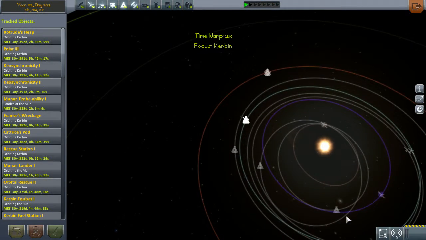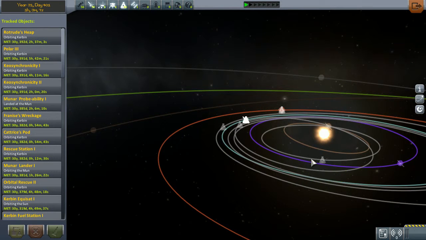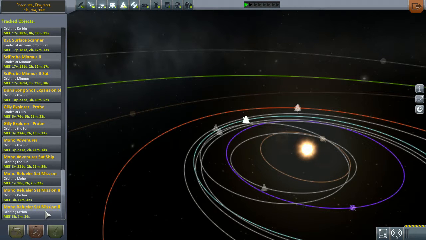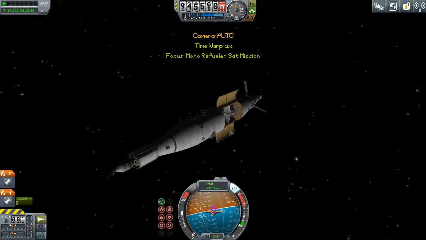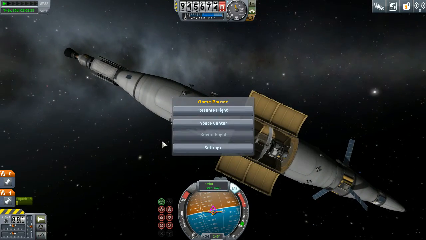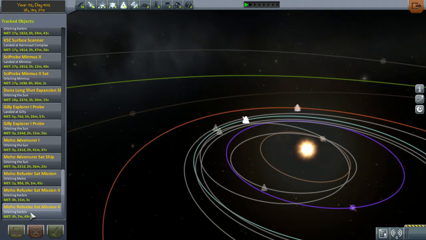When last we left, we were trying to get the Adventurer sat ship back home. It did not work. Also, the Adventurer satellite refueler mission. This one. Fly that. I neglected to actually put an antenna on this system. If you noticed, back here we have a Sat Mission 2, and I don't know which one's which. Let's just try this one.